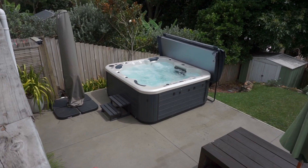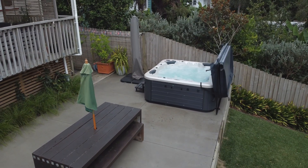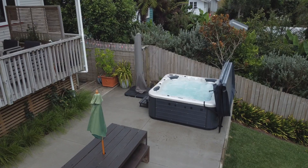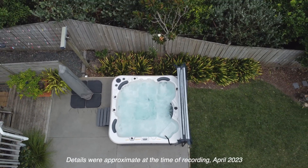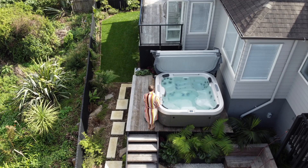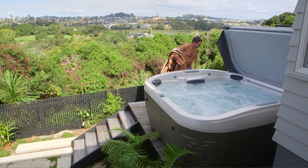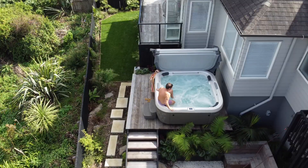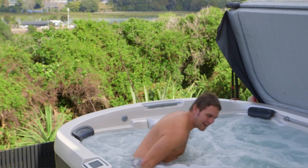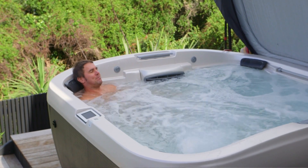Climate. In an average climate such as Auckland or Melbourne, a quality spa pool such as a Vortex spa will cost between $30 and $50 per month over summer, and between $60 and $80 per month over winter, based on using it three to four times a week. A premium spa such as a Jacuzzi could cost 20–30% less than this, whereas a value spa such as a Lifestyle spa could cost 20–30% more to run. So when it comes to spa electricity usage, the more you invest upfront, the less you could spend over time.